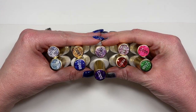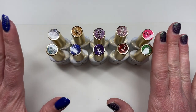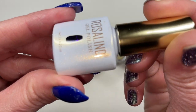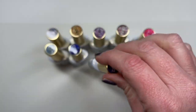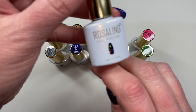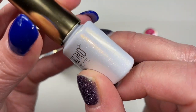The other thing that I want to mention is this is not a numerical collection. 10-piece set. I do have my flash on, so hopefully I will be able to capture if this is a reflective and not just a glitter collection. I'll know immediately. We have a pinky, like a rose gold. Look at these bottles.